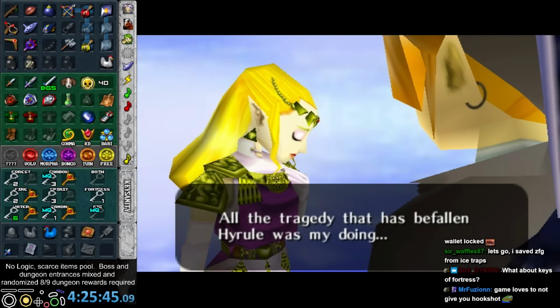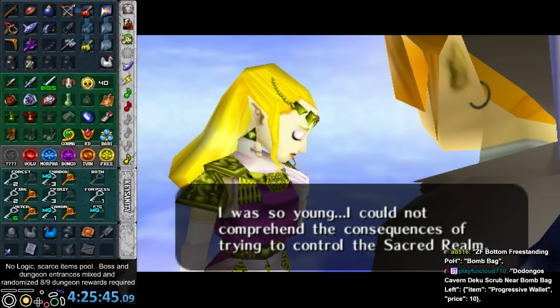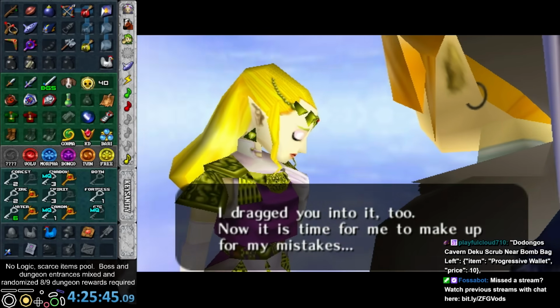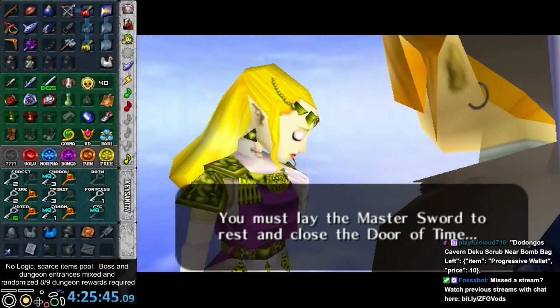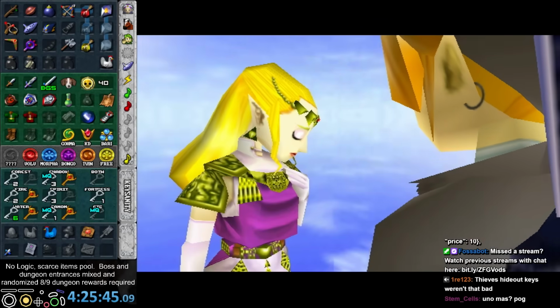Yeah, wallets. Let's check wallets. Forest Temple Floor Master chest. I never found Forest Temple. It must have been from beating Spirit. Dodongo's Cavern Deku Scrub, which also must have been towards the end of Spirit. So there must have been a chain of Spirit, then DC, then Forest or something. And Wasteland Bombchu Salesman. So two of them were behind Spirit.